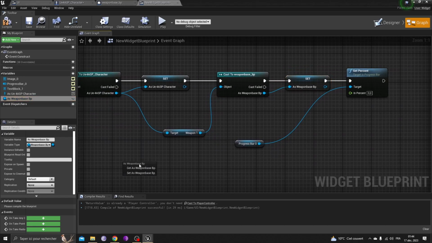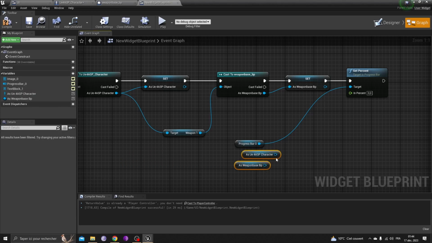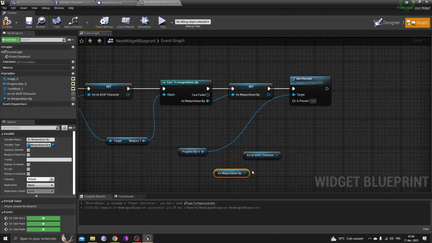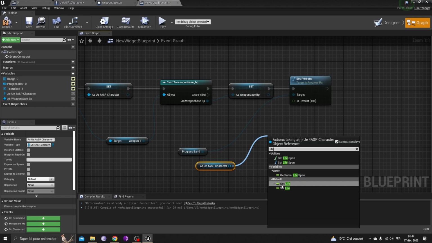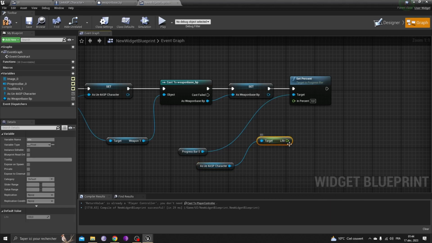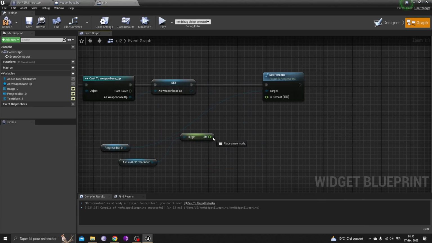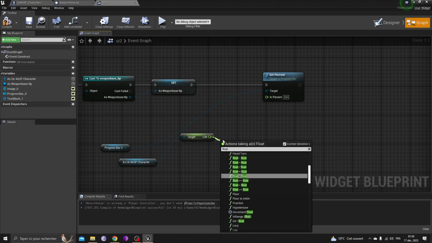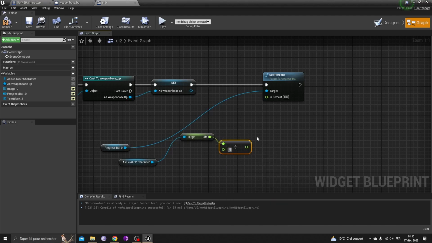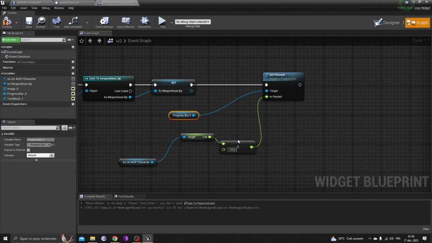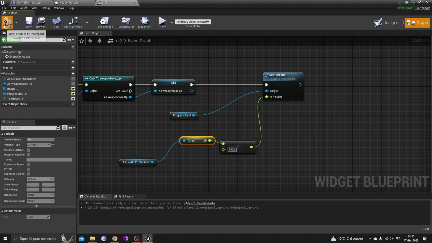Now we can just drag this from here. For example, now I will delete the weapon base. I need the life variable of my character blueprint. Get life, divide by 100, and you set your progress bar percent to this. You click compile.